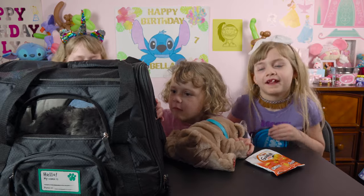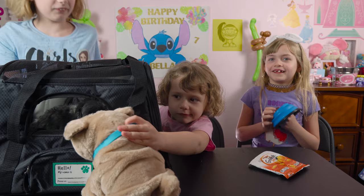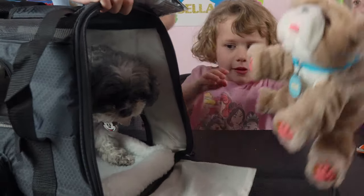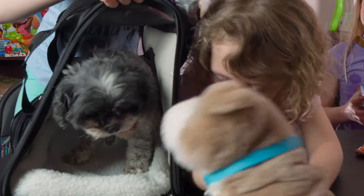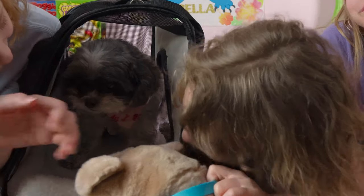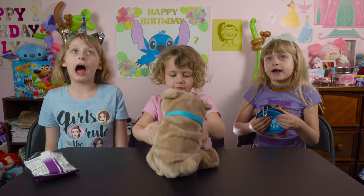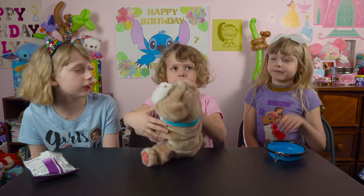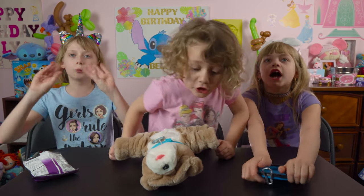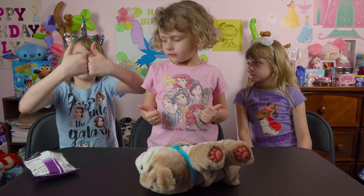We found Rollie a new friend, Michaela. Aww. Here, wait, unzip her so they can see Michaela. Rollie found a new friend, Michaela. Hi, Michaela. Hi, Michaela. I really think it's adorable. I like it. Girls, what do you think of the toy? I think they're good. Amazing. It's awesome. That's a Free Princess production. Six thumbs up.